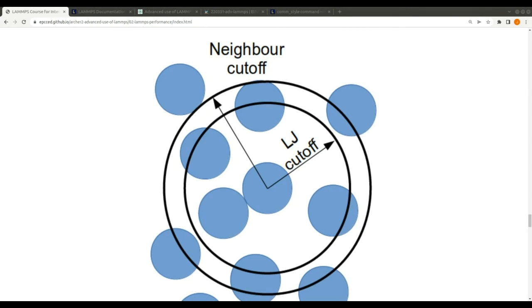So what the neighbor list does is it introduces a way of calculating these short-range interactions, but only considering the particles that are at a close enough range that they have a probability of making it into a short-range interaction cutoff. And so what this diagram illustrates is you've got your short-range cutoff on the inside, and then you add a small delta to it, and every particle that's within this neighbor cutoff distance, I will keep in a list. And for the next couple of time steps, when I calculate all of my interactions, instead of calculating short-range interactions with every other particle in the system, I will only consider those within my neighbor cutoff. And after a couple of time steps, I'll recalculate my neighbor list to check whether any new particles have entered, whether any old particles have exited. Then I'll keep doing that.